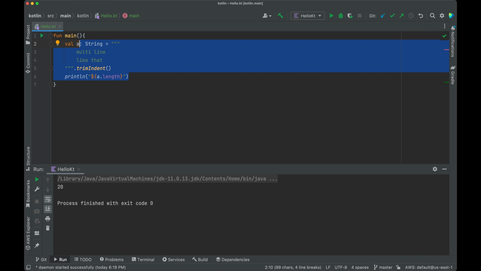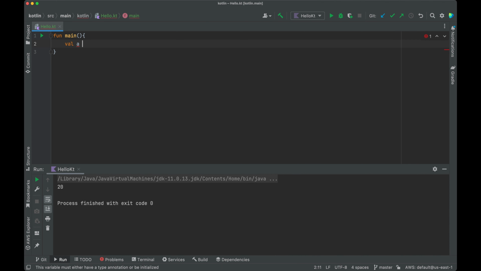Now let's talk about array. In order to use an array, you can directly use arrayOf, where you define the diamond operator, and inside that you define the data type. Let's say I'm going to use names, let's say Mahesh, Deepak, and onwards. If you want to print this, you can directly use a for loop, where you use name in names, and print name directly. Let me run this quickly, and you can see in the shell all the names are printed.